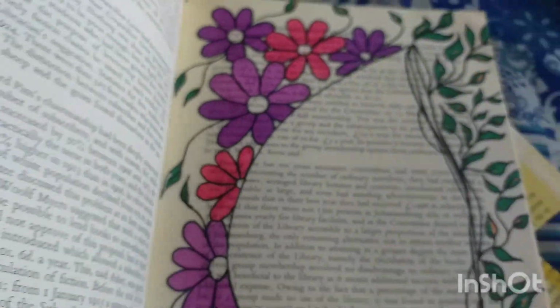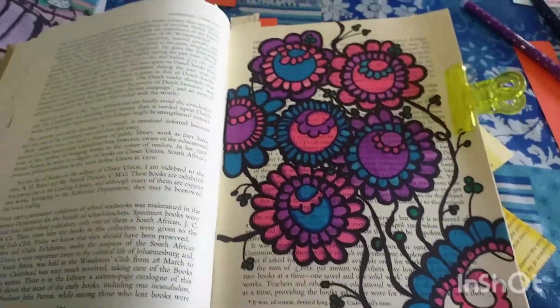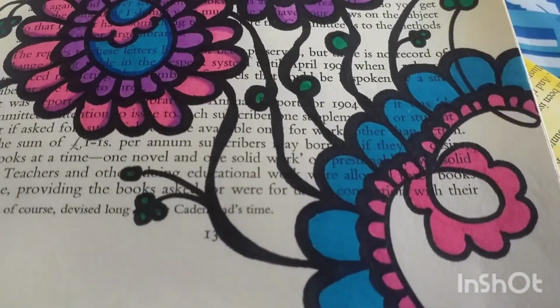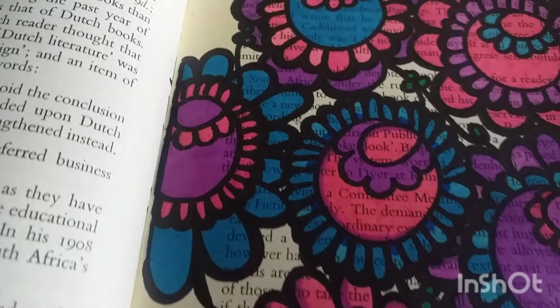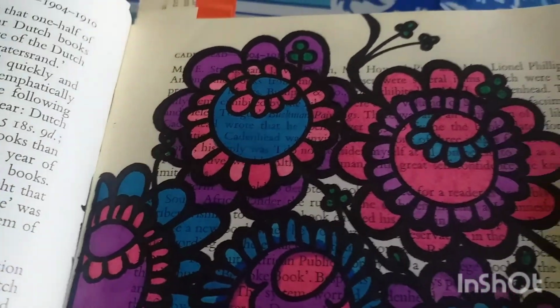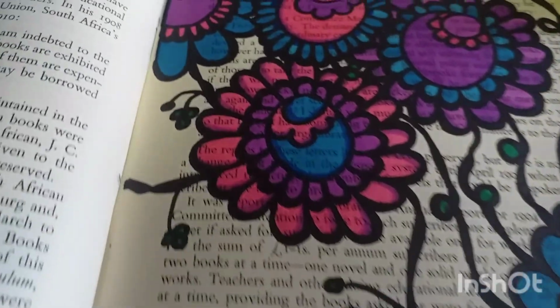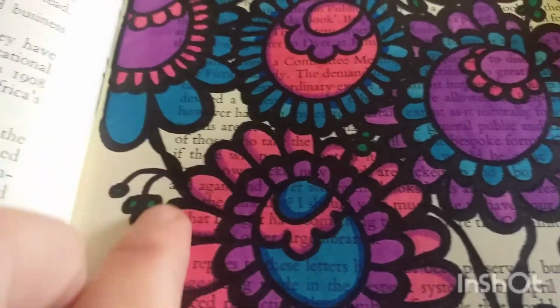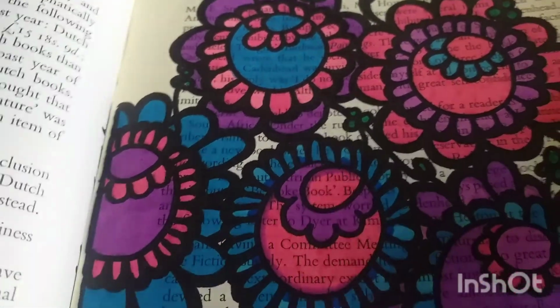I'm going to just show you one that I did way back in the day. This one is built up of probably about 3 colors. So I let them dry each. I would do a drawing, let it dry, do another one, let that dry, and so on and so forth. Then come back to the first one and build on the color. And then you can actually start shading in as well if you want to give little highlights and details on that.